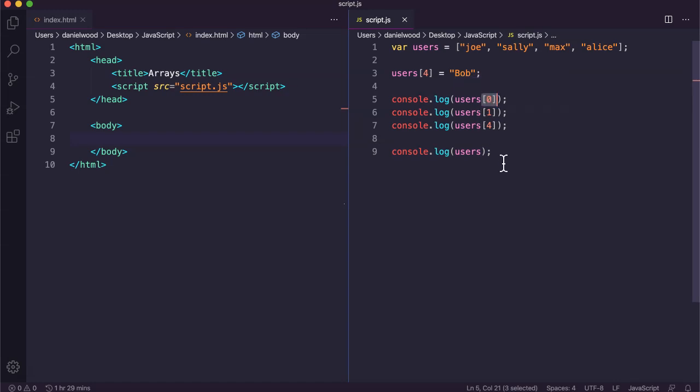That's it for this video. In the next video, we're going to look at how to use different functions or methods to add more items to the end of the array, or to the beginning of an array, or to insert items maybe into the middle of the array. We'll look at how to delete items from an array as well, and how to find out how many items are in an array. So we're going to look at a few different methods, different functions that we can use to work with arrays in the next video. But that's an introduction to arrays in this video.